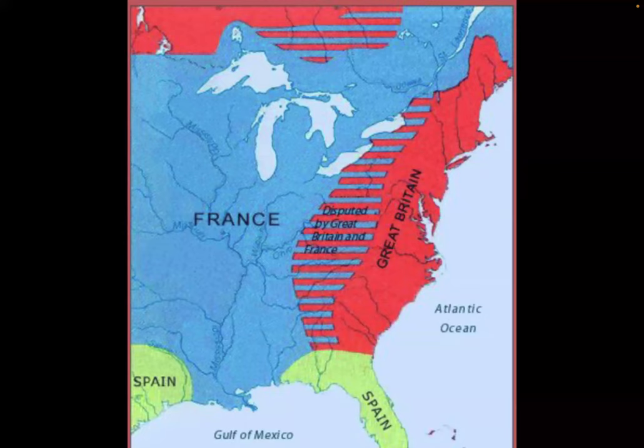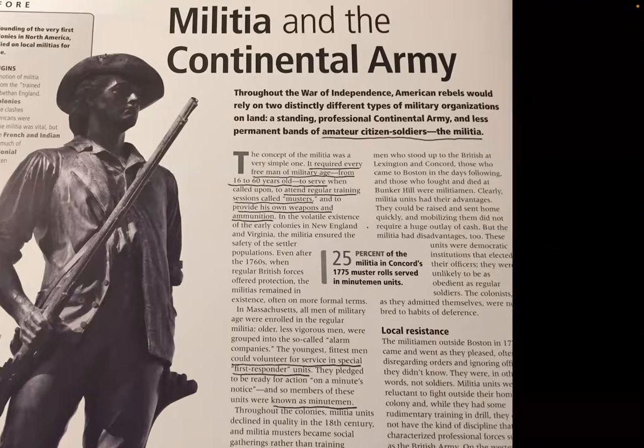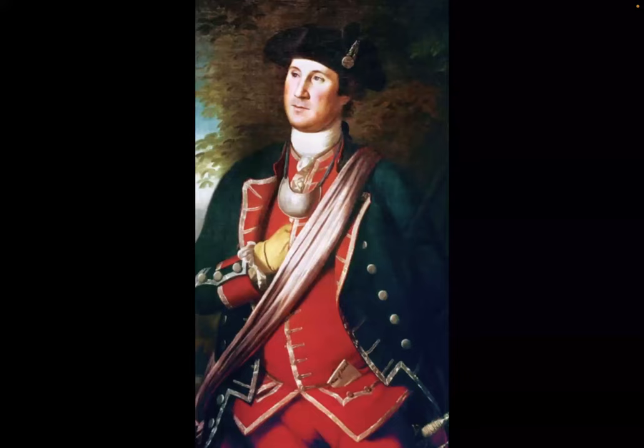So the colony of Virginia, getting word that the French are building fortifications in that area, sends some of their militia, which are basically the only military force there was back then. There was no standing army, to tell the French to leave. And this militia is led by a 21-year-old militia major, George Washington. You may recognize the clothes that he's wearing.